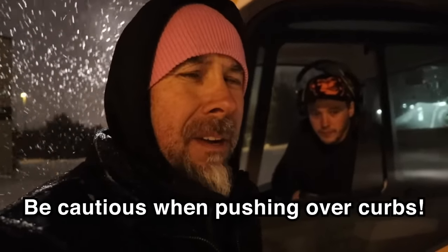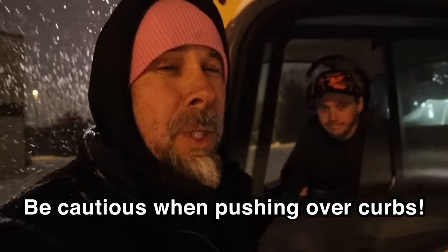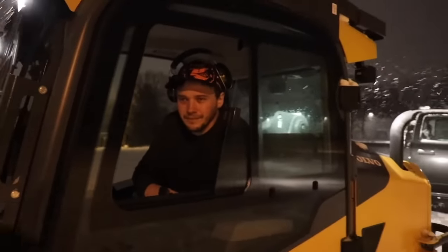One of the caution warning signs you guys need to know is if you push snow up and over a curb, don't grab the sod underneath. Don't grab the decorative rock underneath. Don't push snow on top of bushes, because spring will eventually come. And I'll be picking up the rock, and you'll be preparing sod, and you'll be doing a lot of unnecessary work that if you were just extra cautious, you would have never had to do in the first place. So that's one of the main warning signs. If you go to push snow over curb lines, be careful and conscious of what's underneath it, because you can damage it and have big repair bills in the spring, right?